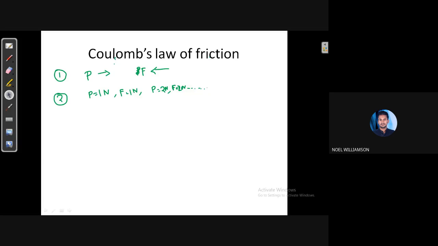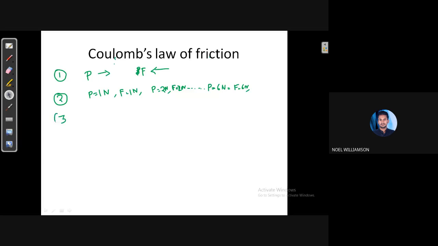Say, in the previous case, we have defined the limit as 6 Newton. So up to 6 Newton, what we see is, when P is equal to a particular value, that is up to 6, then F is equal to 6 Newton. And when it exceeds that particular limit, then the body starts moving. That is the limiting value. That is, till the limiting value is reached, the magnitude of the friction is equal to the force which tends to move the body.